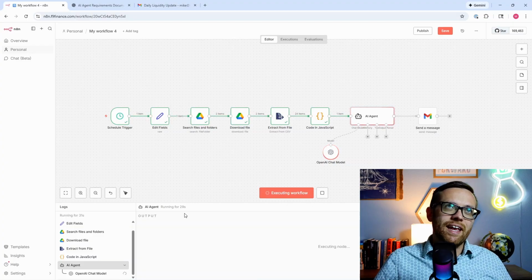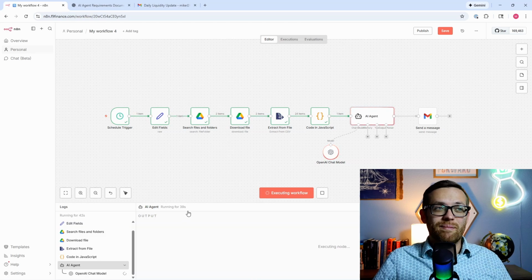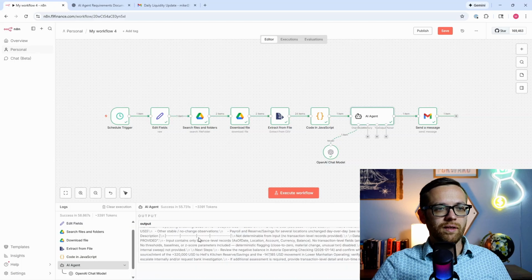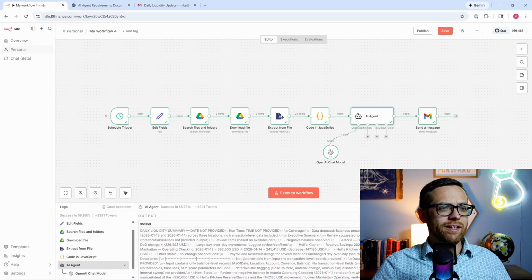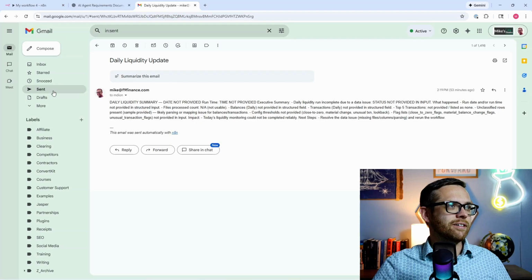I'm also now realizing I can't remember if I told it to fix the HTML, so we may need to go back and do that as well, but we'll see what we get. Because remember, when this is done, it's going to automatically send the email, so we can just go right to the email to check and see what we got. Okay, and here is our output. It looks like we got a lot more information this time. Let's go check our email.